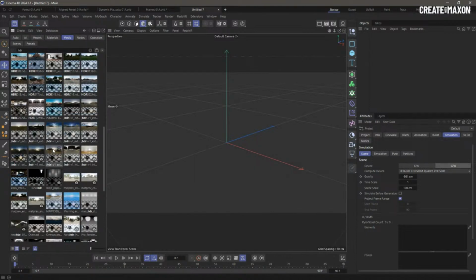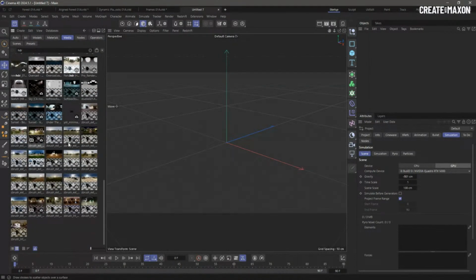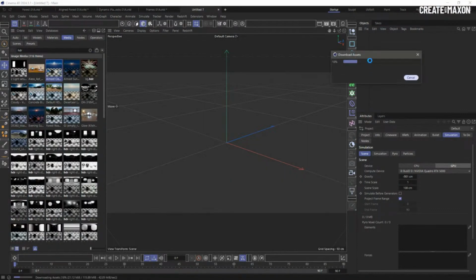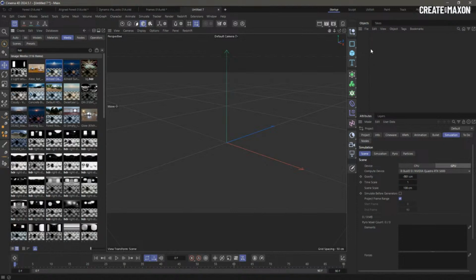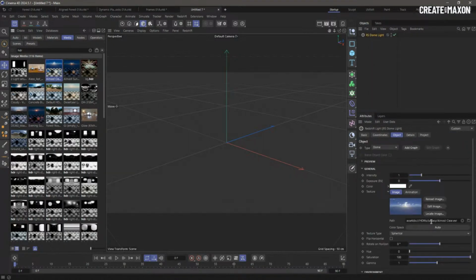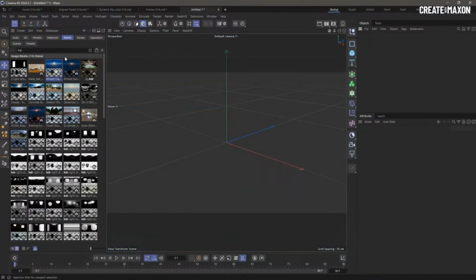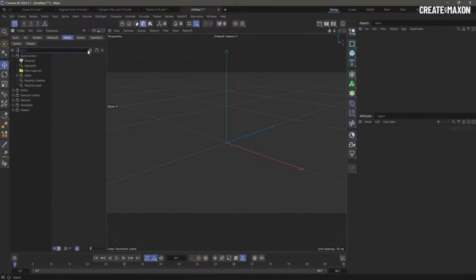Since a couple of versions ago, if you drag any image from the asset manager into your object manager, it will automatically create a dome light for you and populate it with the appropriate texture. So a multi-click process now is just a single drag process. So it's very helpful if you want to do that. Now, another thing, which actually I'm going to get to slightly. Well, I'm actually going to do it now.